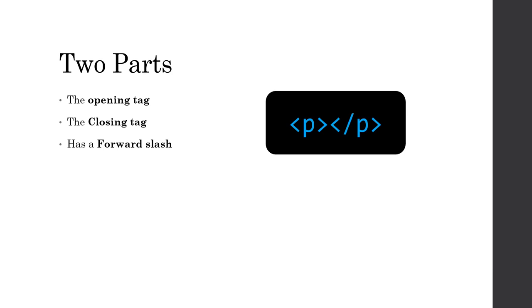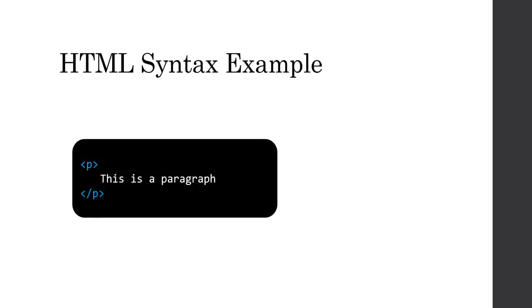Let's look at an example. Here, as you can see, the opening tag comes first. Then we have a word, a sentence, and then we have a closing tag. The entire thing together is called an HTML element. But what you should know is not all elements have a closing tag. We will look into it later, but a lot of HTML elements do have an opening tag and a closing tag.